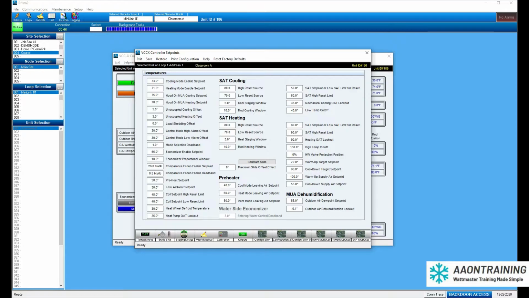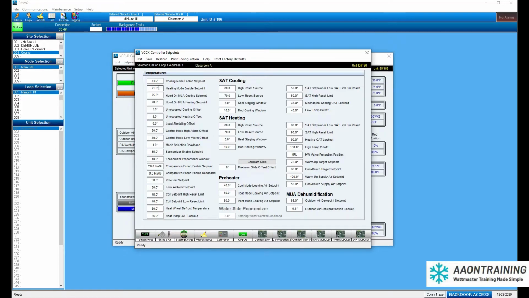So how you'd read that is 1 plus 74 is 75, so anything above that, such as 75.1, would enable cooling. Now this could potentially be your first stage economizer, or it could be compressors, it could be chilled water. It can be pretty much whatever, however you have it set right now in your system. To enable heating, it's the same concept, except you remove the deadband. So 71 degrees minus a 1 degree deadband would be 70 degrees. So anything less than 70 degrees, such as 69.9, would enable heating mode.